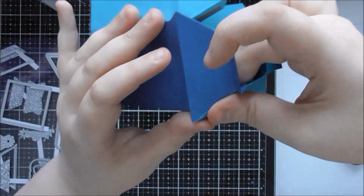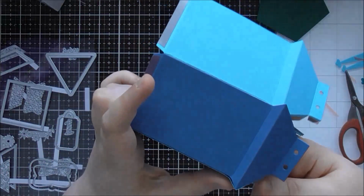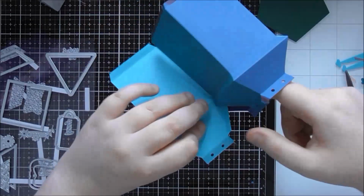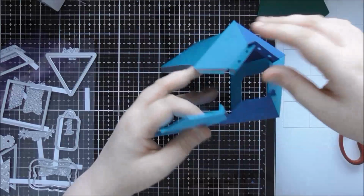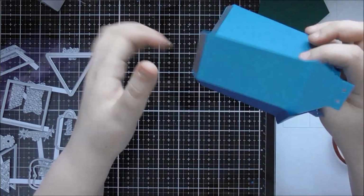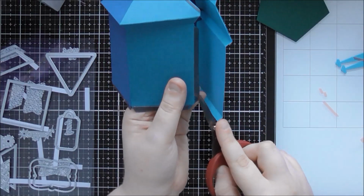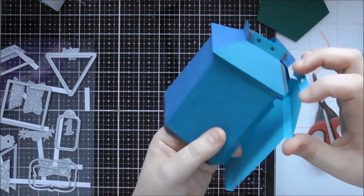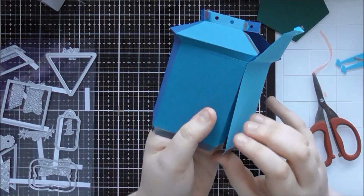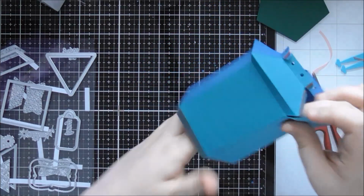I'm hoping you can tell what I'm doing, because when I'm doing it, I'm looking at what I'm sticking together and not looking up at the viewfinder, so it's a bit difficult to know if I'm actually showing you it properly, but hopefully I am. So what's going to be better? I think I might stick that final side together first before I do the last 2. I feel like that's going to be easier. So it almost looks like a pagoda or something from a garden, actually.